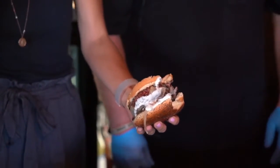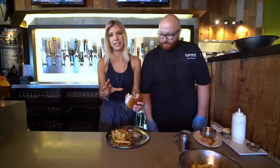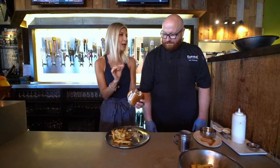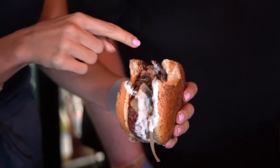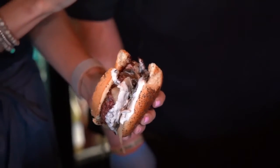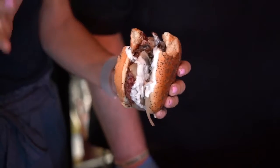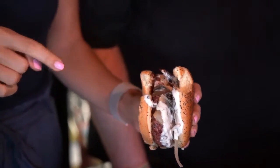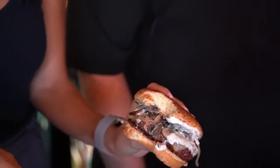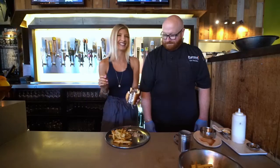Okay. I have to chew. This is absolutely delicious. So first, the crunch from the bun really makes it with those poppy seeds, but the burger, you get a little bit of that extra sweetness from the carrot. I really didn't think that I was gonna taste it, but you definitely do. The aioli is so good. And the veggies, I mean, everybody loves those mushrooms and onions. And this is huge. So you guys are gonna enjoy this so much.